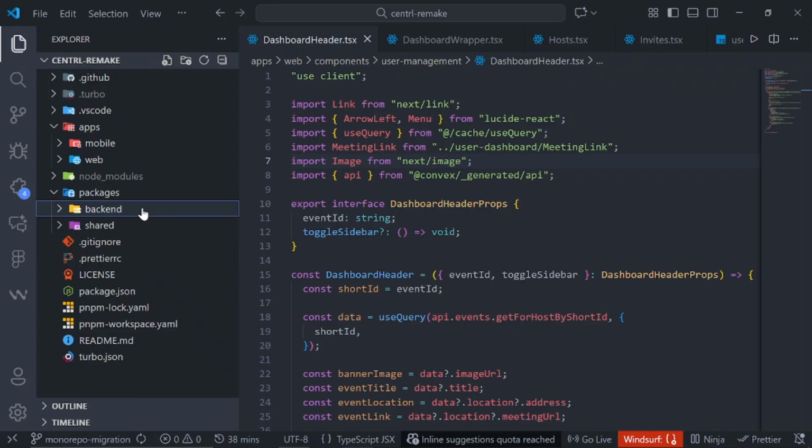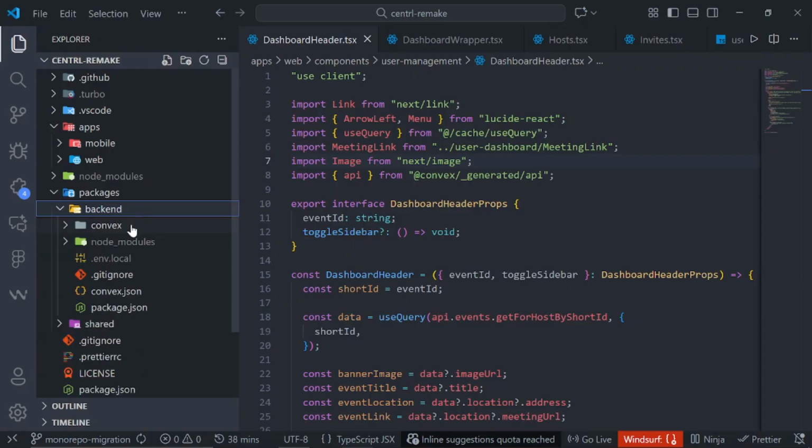So I don't want to have this convex folder on a separate repo, then have it on this particular repo. It's just going to make everything look like a mess. So if yours is different, you might not even need a monorepo in your case. But just FYI, if you need it, this video is right here for you.